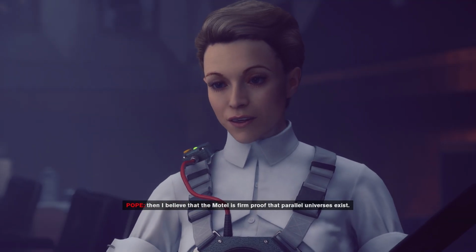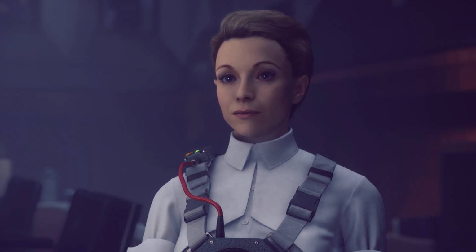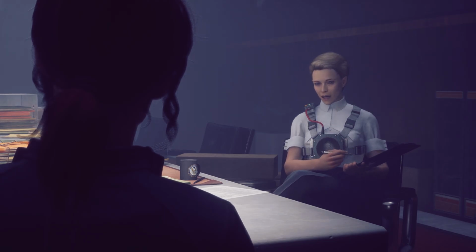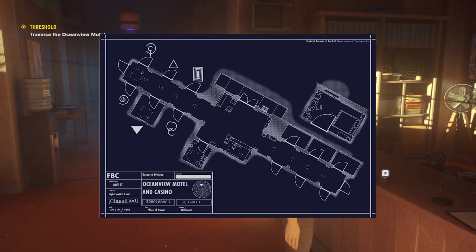Its discovery in 1992 following an Altered World event in Montana sent the agency on a wild goose chase that involved surveying all motels across the United States. It's clear that the motel operates on a dream logic. As you can see in this blueprint, the motel's layout makes no sense. It looks more like the idea of a motel than an actual motel, if that makes any sense.